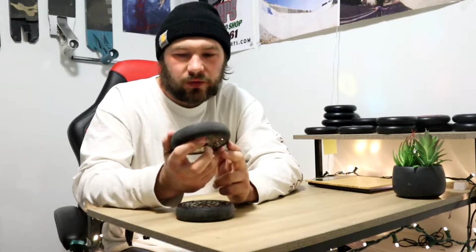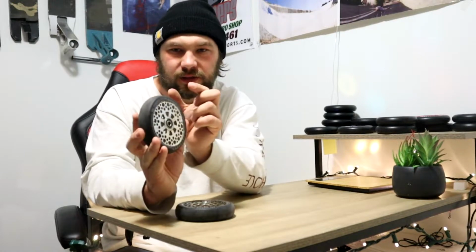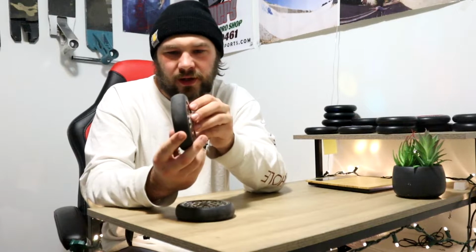One thing I noticed, and I don't know if it's just me because I haven't ridden wide wheels in a really long time, is I kind of missed 50/50s and feebles a lot. It could have been because I was riding my purple deck, and it's a little different than my black one. When you ride wider wheels, you do get less 50/50 and feeble room, because it's a little bit wider, taking up a little more room. That's not really a con, it's just something you have to get used to. It's not a huge difference.